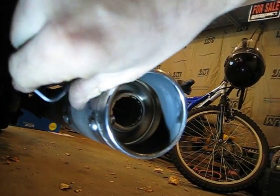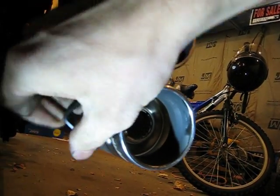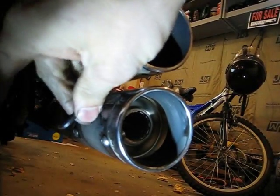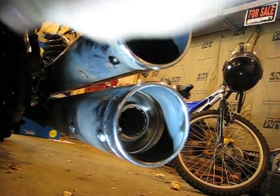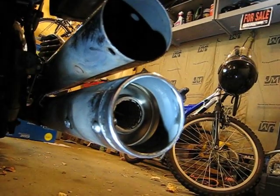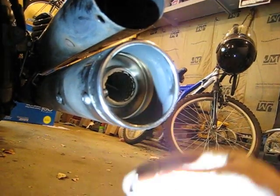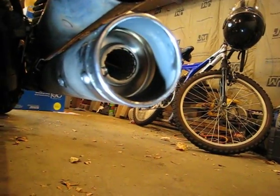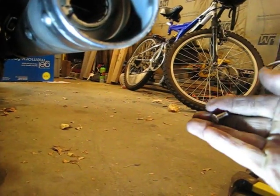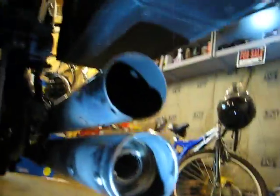Now the instructions tell you, once you get the end cap removed, to take some sandpaper and to clean up the inside of the pipe because of their strict tolerances. You don't need the screw. They do supply a new, longer screw in comparison to the one that comes out of it. So if you lose the old black one, it's not a big deal.